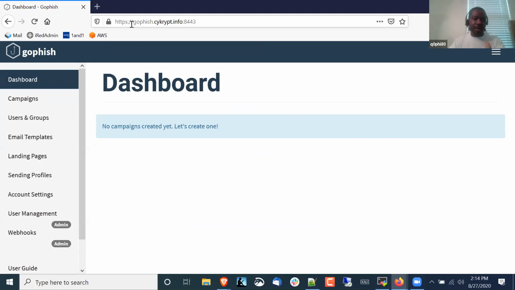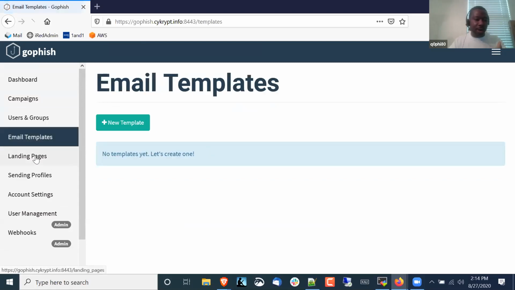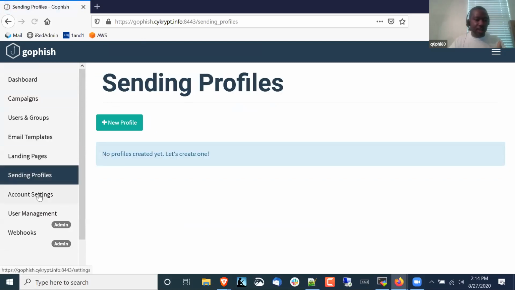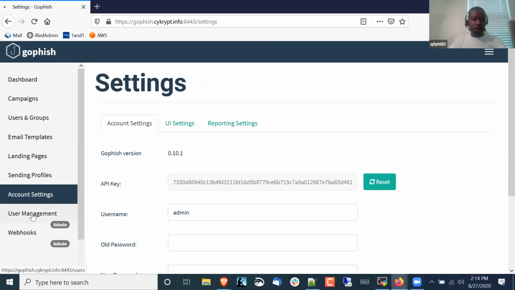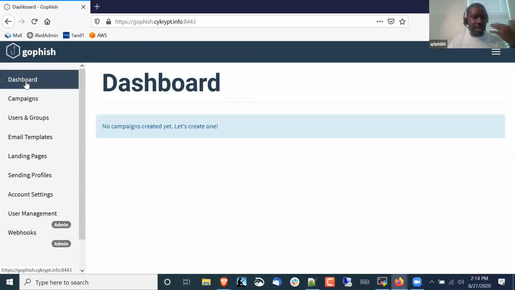Once you have built your infrastructure, you don't have anything here. Everything will look very plain. So we're going to walk through each one of these step by step on how you can actually test to make sure that it's actually working and sending out emails, right? So up to this point, any questions for me?